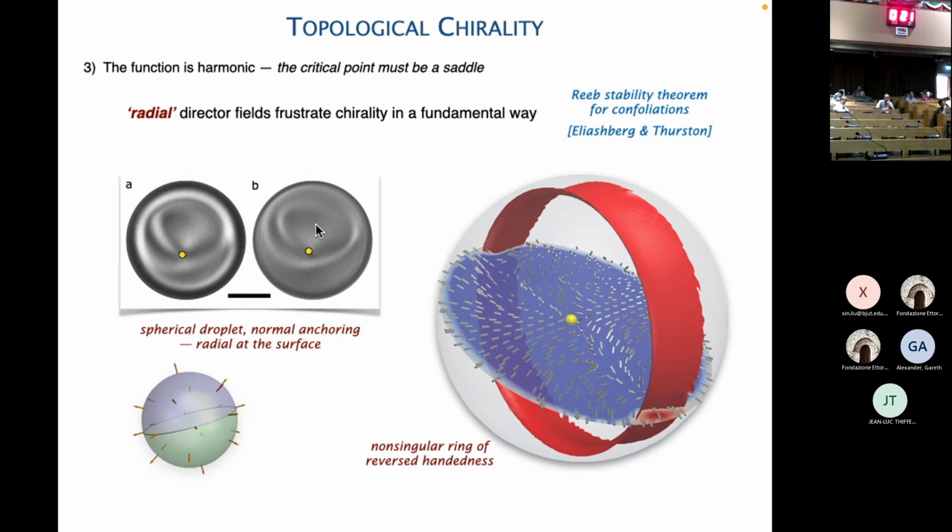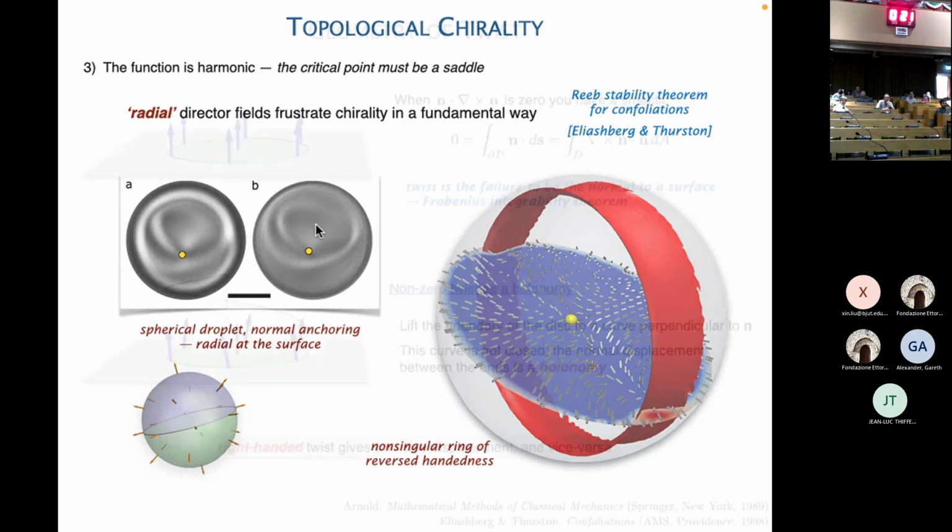And that turns out to be bad. So that turns out to enforce some region where the handedness in the material is distinct, or has the wrong sign. Let me put it this way: if I want the material to be right-handed throughout the droplet as much as possible, then there necessarily is some region somewhere in the material where the handedness is left-handed instead.